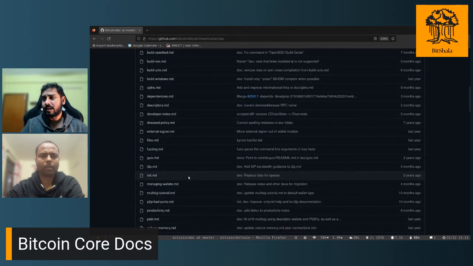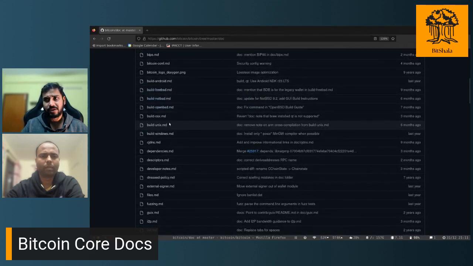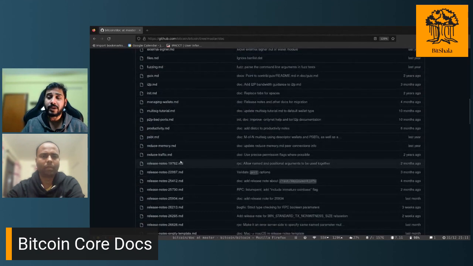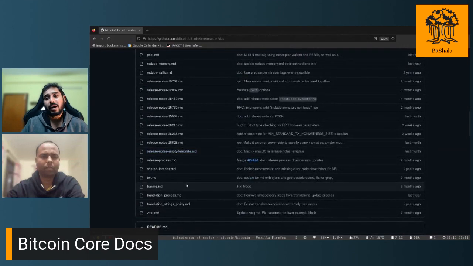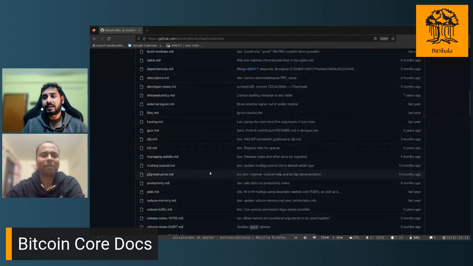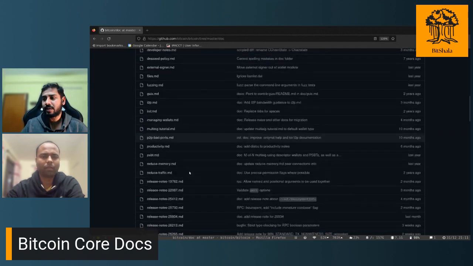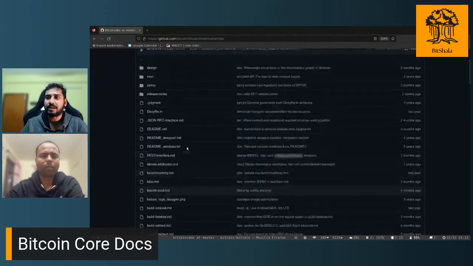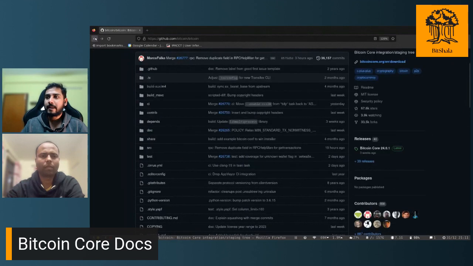I think the build doc is probably the first doc you need to go through because you want to build the stuff. Then I guess the developer notes, depending on whether you are jumping into the development stuff or not. Even I haven't gone through all the docs serially, and it depends on your use case. It depends on what you want to do next. So you might want to check files, dev docs, productivity.md, and build docs. These are the basic things that you want to check first. Got it. We can move to the next section.